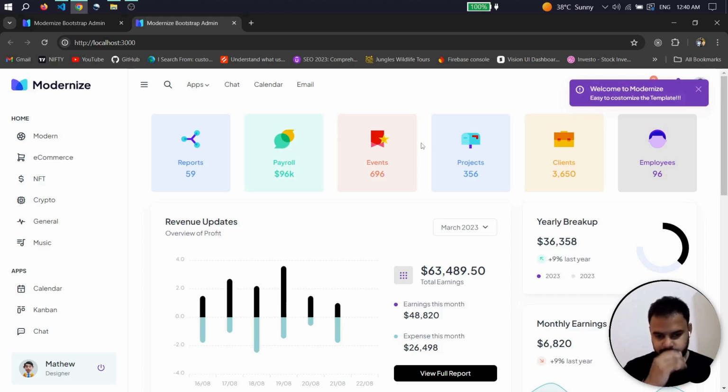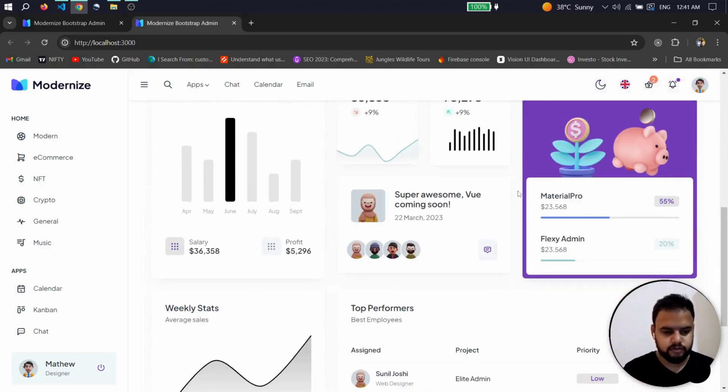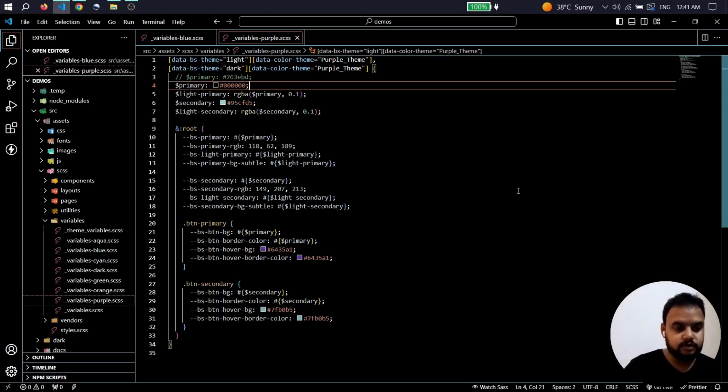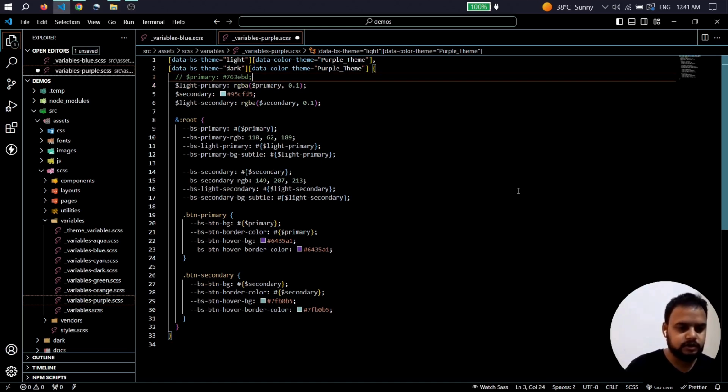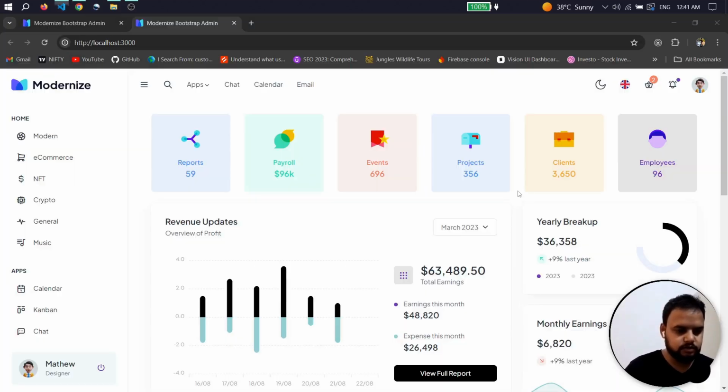See, the primary color, which was purple earlier, has been changed to black, right? So this is how you can manipulate the color files accordingly.